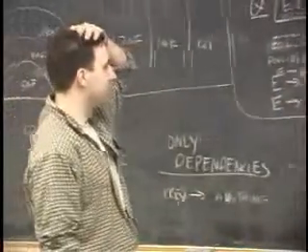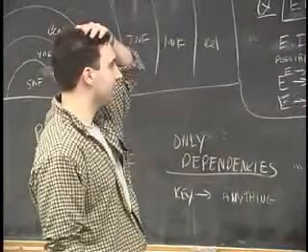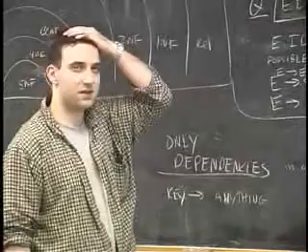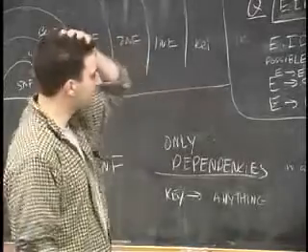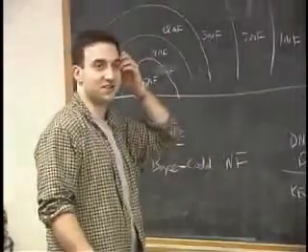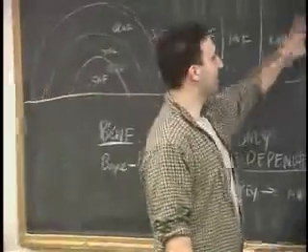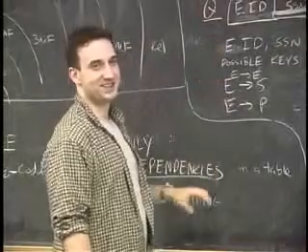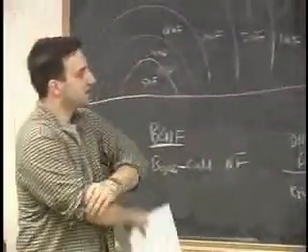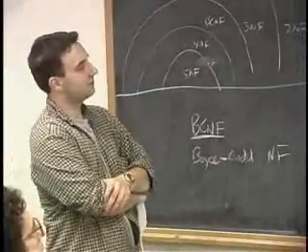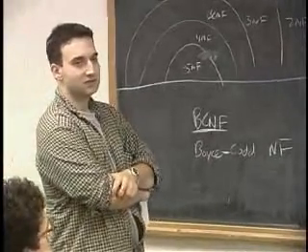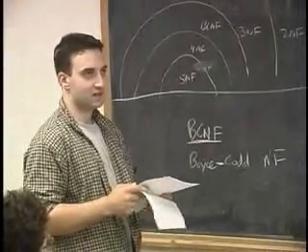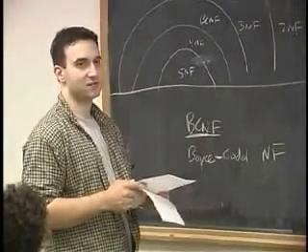Let me think about that. You mean having exactly the same copy? Is that eliminated by the rules? I don't think so, actually. If I had another fake EID with the same numbers, I don't think I can get rid of that using that. That wouldn't violate 3NF. No, I don't think so. They each depend on each other, right? Yeah. But that's fine. They're both candidates.